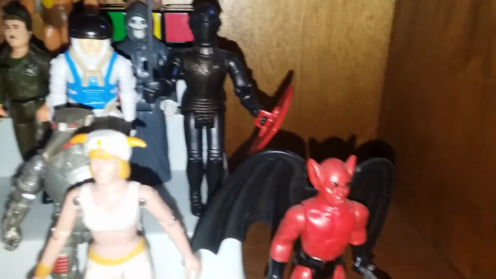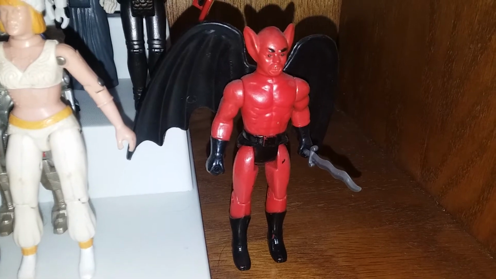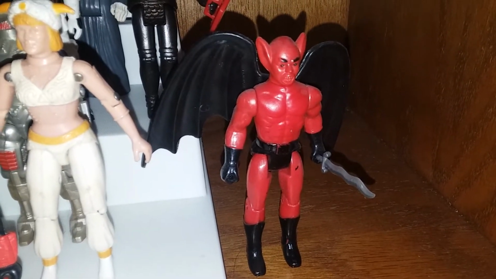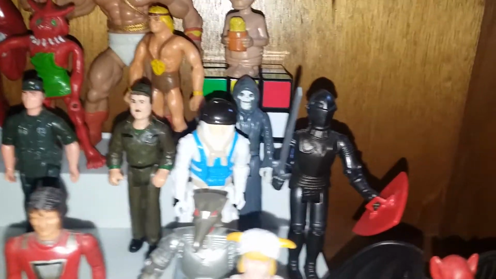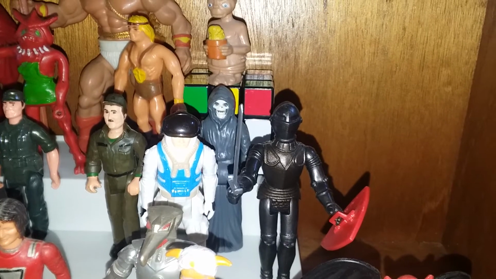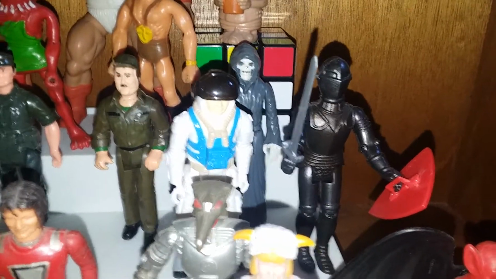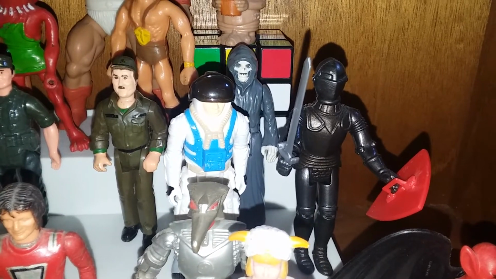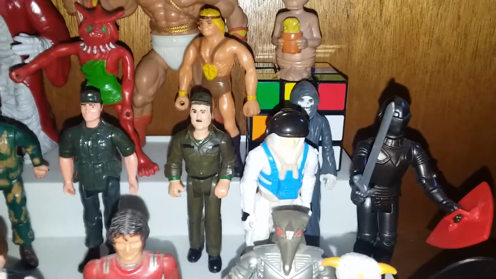Another character from Dragon Riders of the Styx is right down here, this little devil guy. And he's so prone to falling over, I have to set him here so his wing can rest on that shelf. Behind them is Death. I'm not sure the character's actual name, but he's from Clash of the Titans. In front of him right here, this astronaut-looking guy is from Robotics. Then in the front, well, I'm skipping. Let's go ahead and stick to this row.